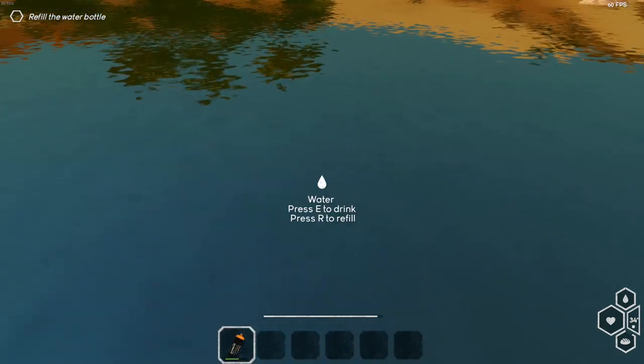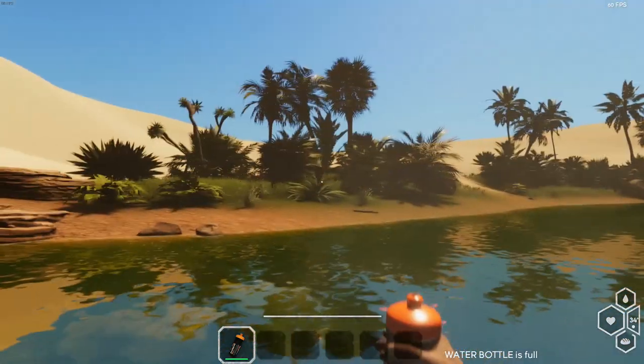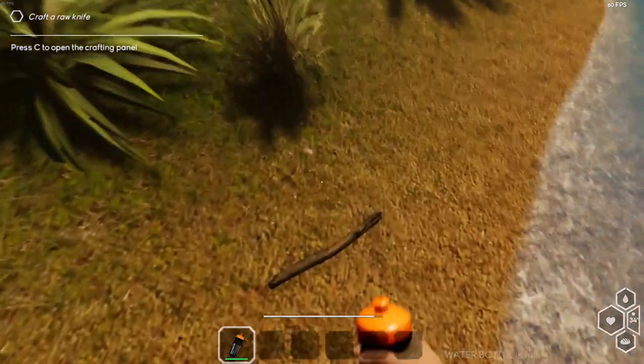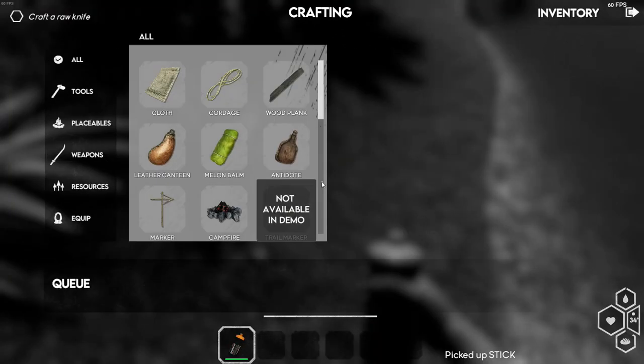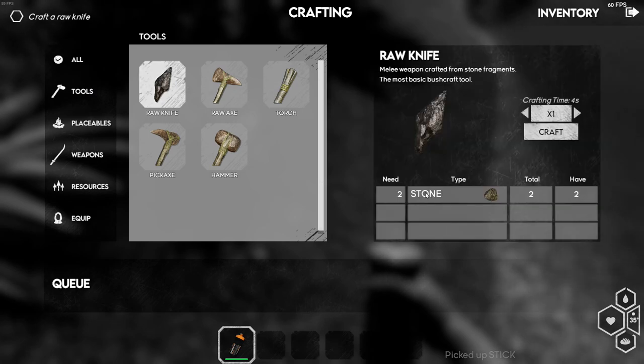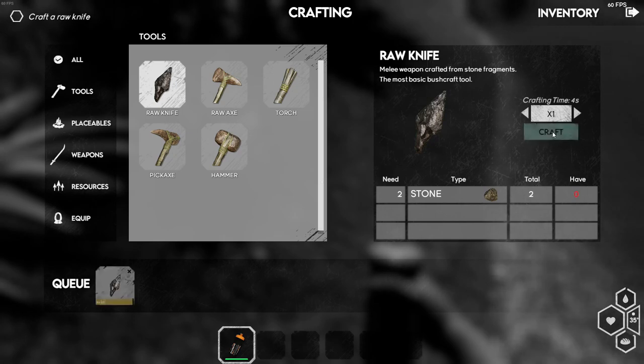Come on, let me refill. Excellent. Refill with R. And now we're just going to want to run around, grab some of these items so we can craft with C one of these stone tools, a raw knife here, which takes 2 stone, and it's pretty cool. They let you know how many you have and how many you're going to need. So we can craft that.